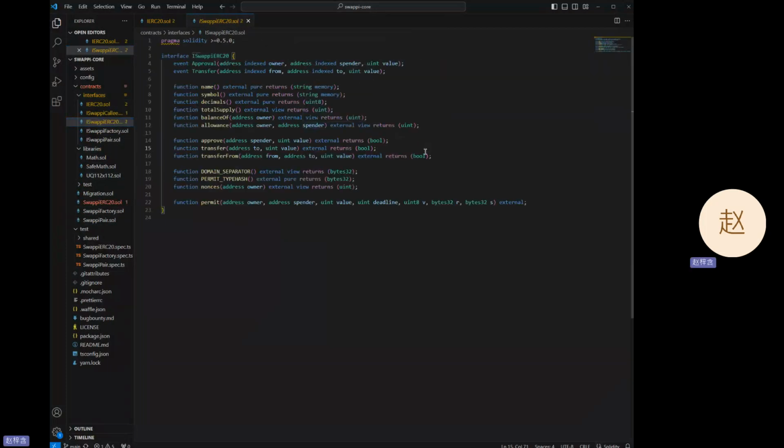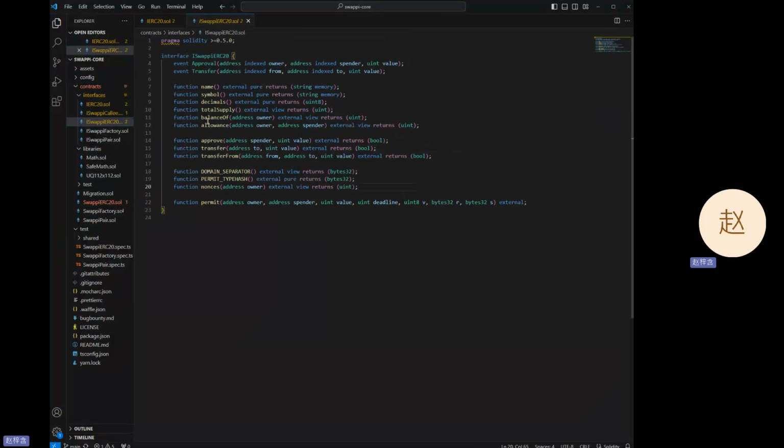The next one is called ISwappyERC20. The Swappy pair has some shares, which we call liquidity shares. As long as users add liquidity in the Swappy pair, they will get an ERC20 token.